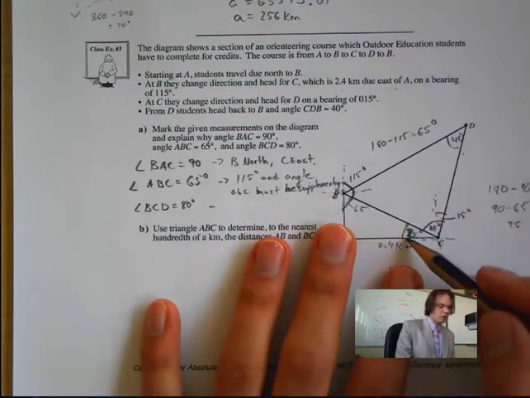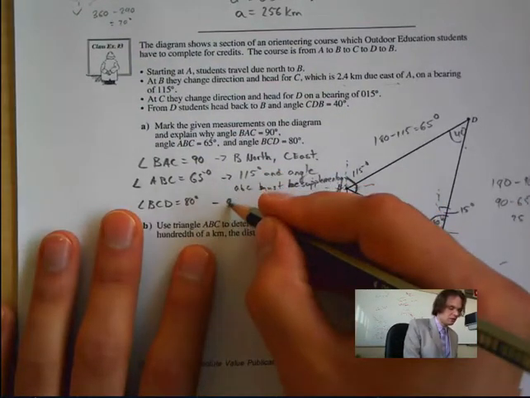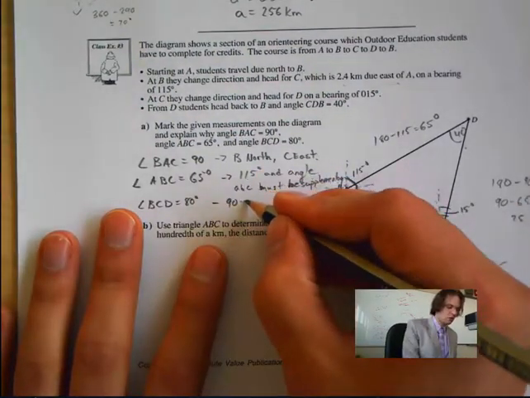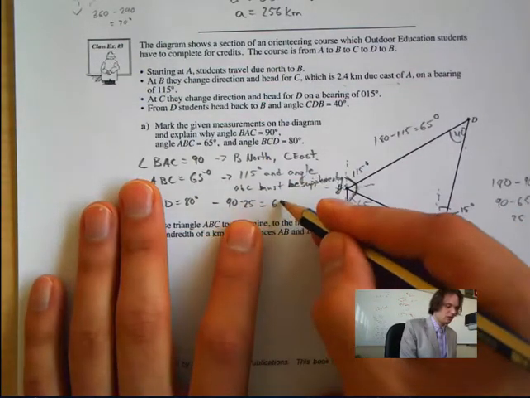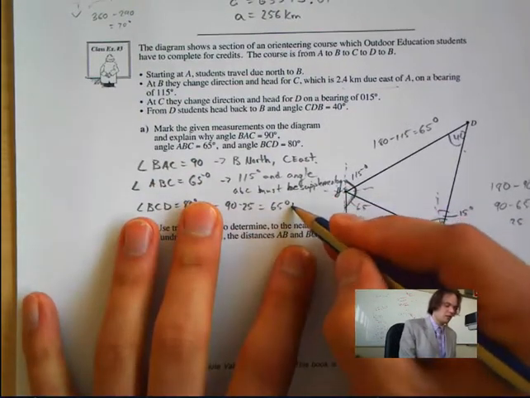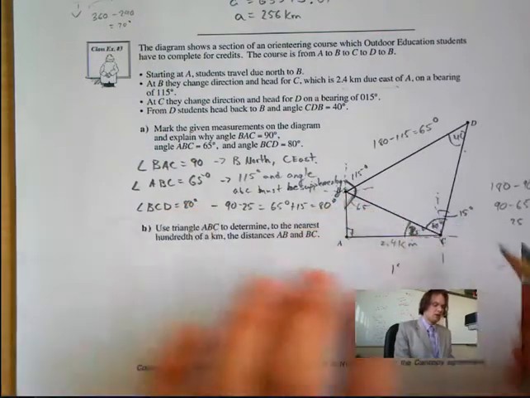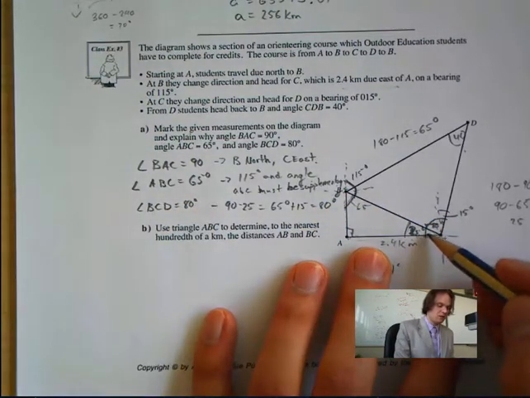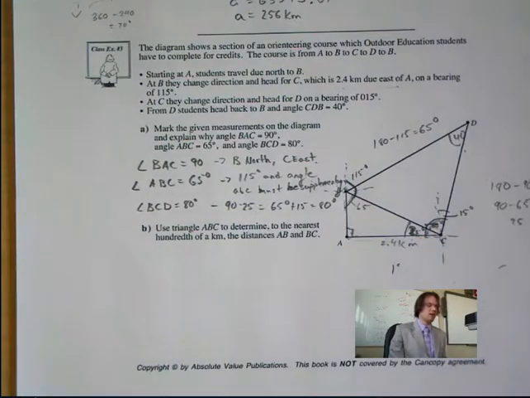Now, if we look at this, from here to here is 90 degrees. So we go 90 degrees minus 25 gives me 65 degrees. Then we have to add this 15 there, plus 15, which will give me 80 degrees. Because this here is 90, so we're missing this part, 25 degrees, so that gives this part 65, then we add the 15 degrees, that's how we get that one.